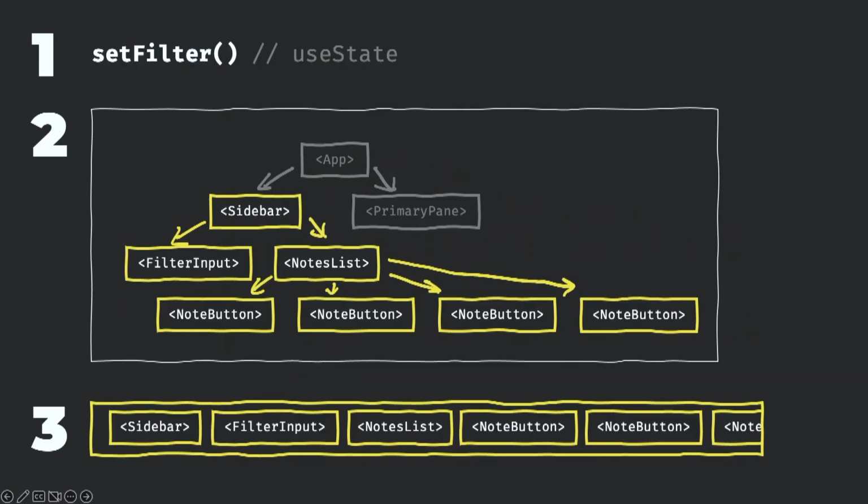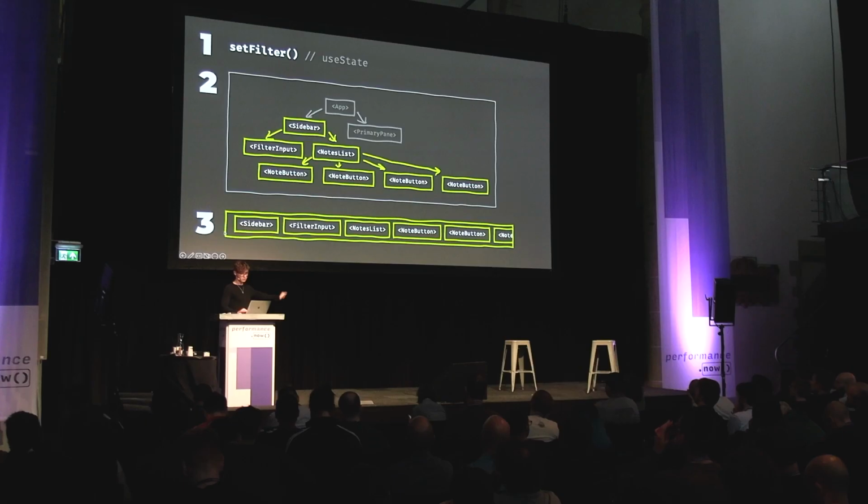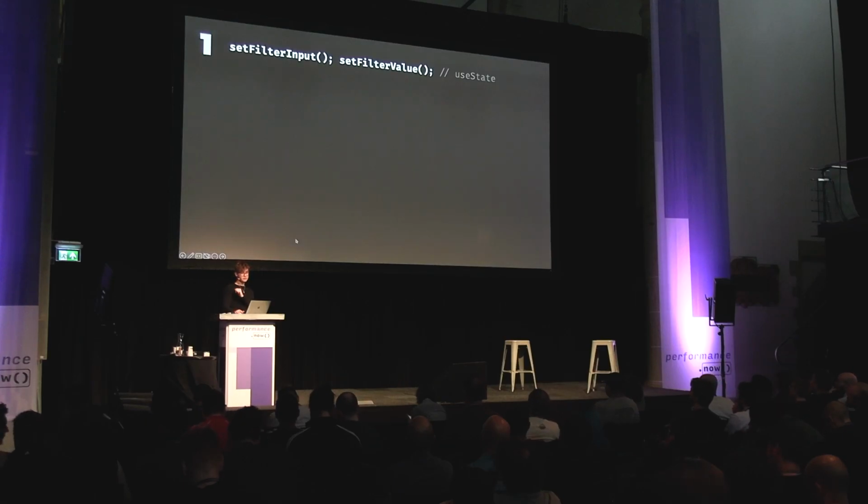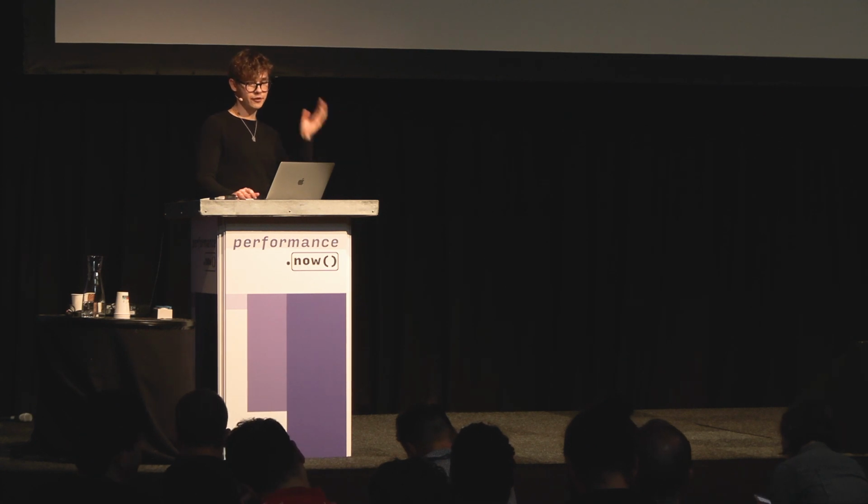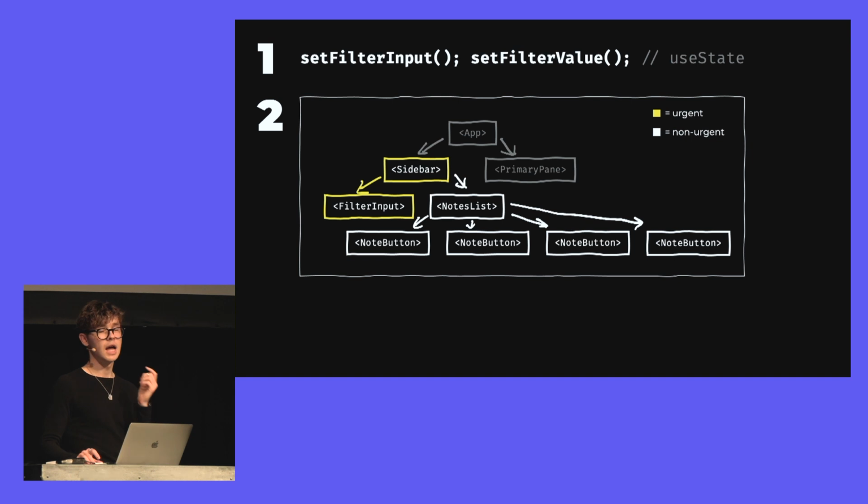So if you remember the slide from the past, this is how React 17 behaved when I tried to type into the filter field. I typed into the field that changed the state in a bunch of components, and React rendered all components in one single pass. Now with React 18, this changes. When I try to type into the filter field, React calls two functions. It calls setFilterInput, and then immediately after that it calls setFilterValue, which are my made-up names for the state setters. And that causes the state to update in a bunch of components. But now, some of these updates are urgent, and some of these updates are non-urgent.